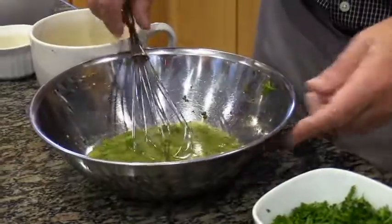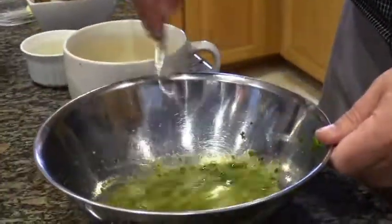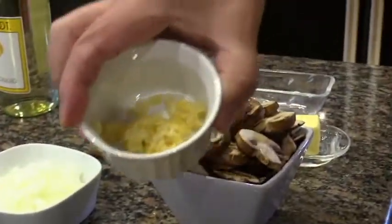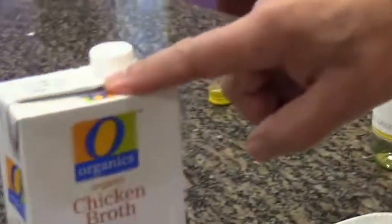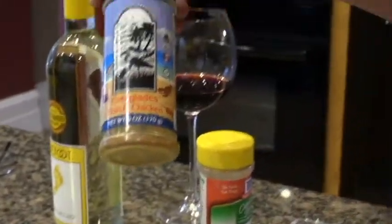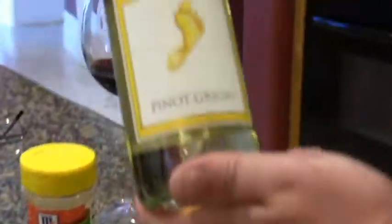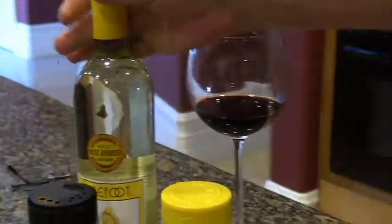So these are our basic ingredients. We've got some parsley that we've mixed in with your egg wash that we're gonna do in a minute here. We've got our lemon juice and lemons. We've got our fresh garlic, mushrooms, onions, chicken broth that we're gonna use for the sauce. We seasoned the egg wash with Everglades and lemon pepper. We're gonna use some butter. We're gonna use white wine, Pinot Grigio, and then we're drinking that.